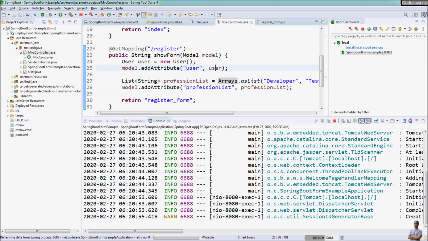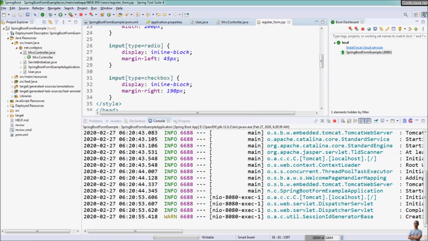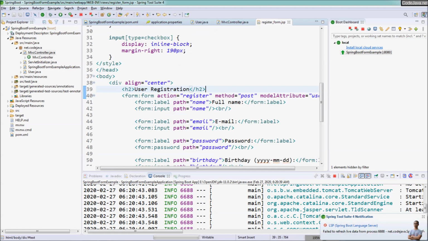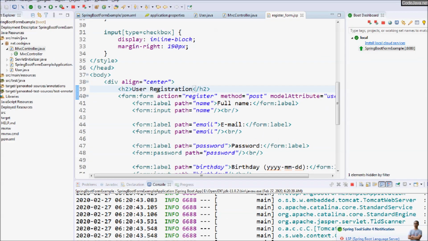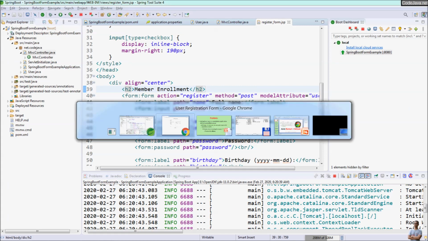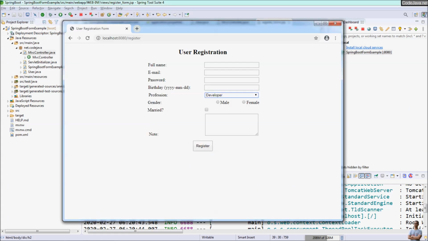Also, if I want to update code in the form here, for example, I change the heading of the page from user registration to, for example, member enrollment. Save the file, and I refresh the browser.